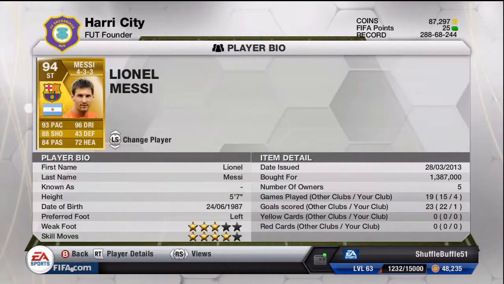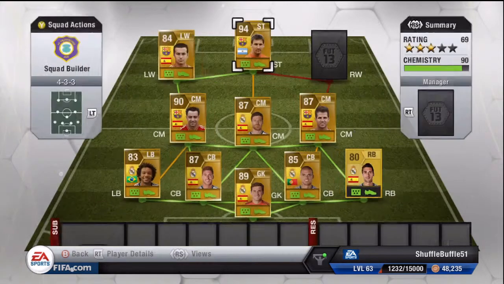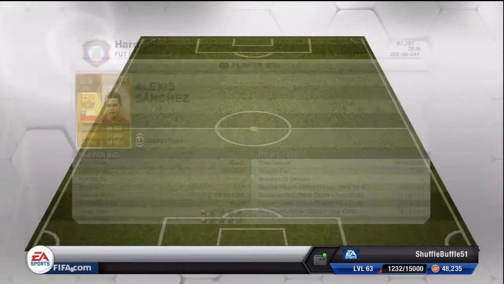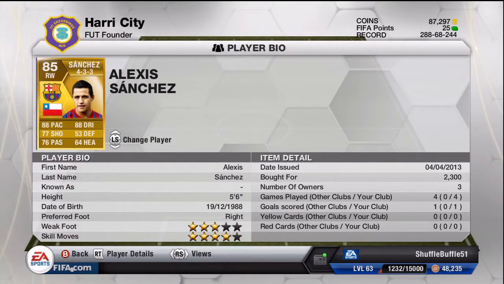We've got Messi at the striker position, and there's not much to say other than it is Lionel Messi. Brilliant card, brilliant player, but in the 4-3-3 I didn't particularly like him. I have played him in a different formation, and amazing basically. So if you're good in a 4-3-3, I'd recommend this team. Otherwise, I would say no.